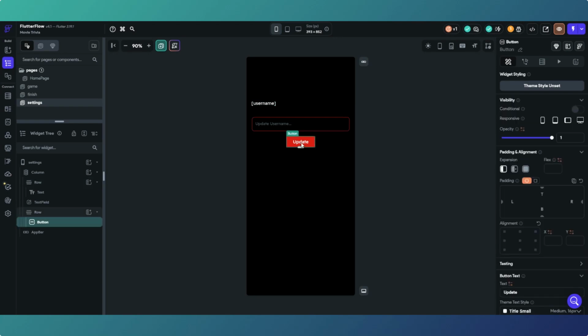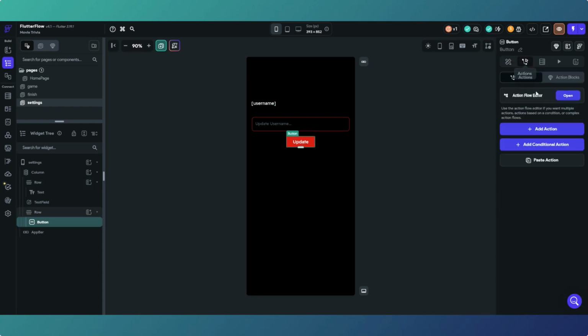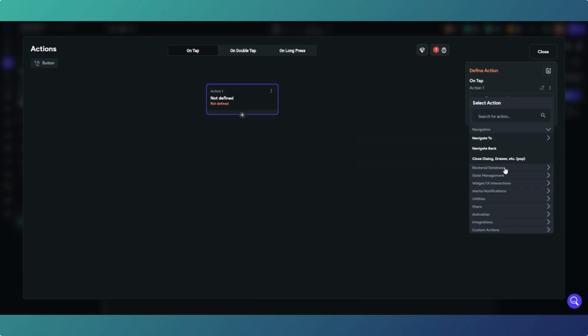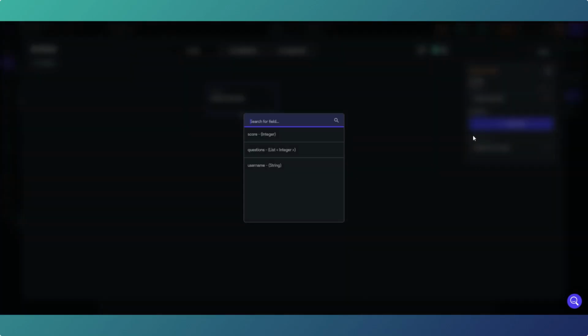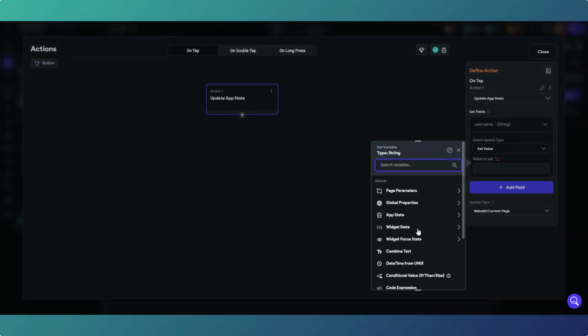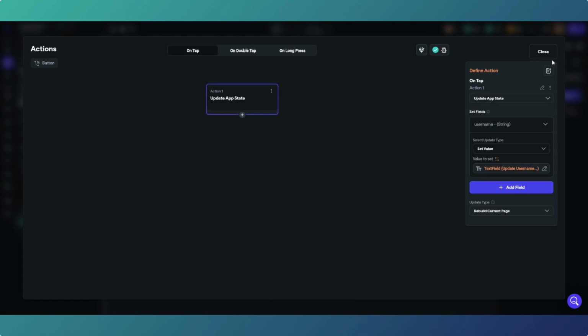And then on the update button, we want to add some actions, and all we're going to do is state management, update our app state, set our username field, set value, and that will be whatever the text field value is.